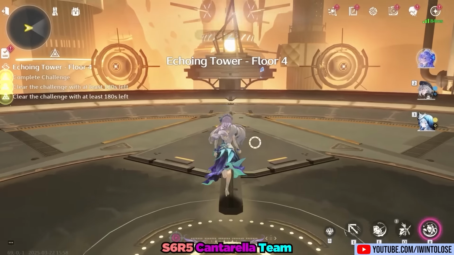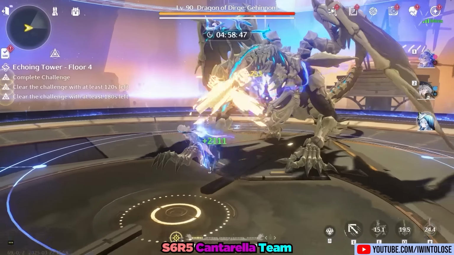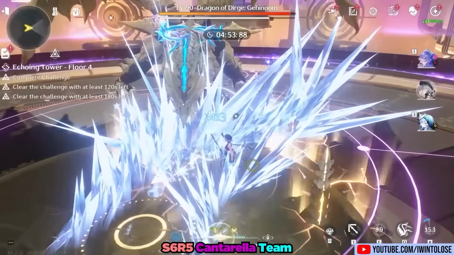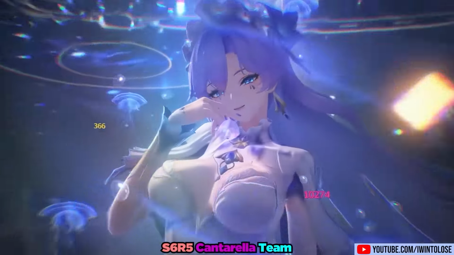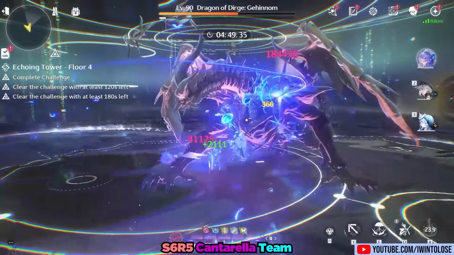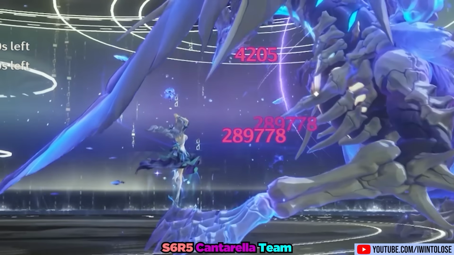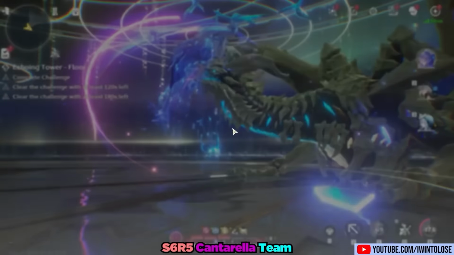Now, up next, I decided, hey, let's just sequence 6 R5 everyone because we have the resources on this media server. So we're going to go ahead and just do Shorekeeper outro into Sanhua, and this will be able to outro us a sequence 6 refinement 5 Cantarella, who's going to do some massive damage. And right here, when her big Perception Drain hits, that's nearly 600,000 damage. So yeah, obviously money buys power, and there's no exception here.